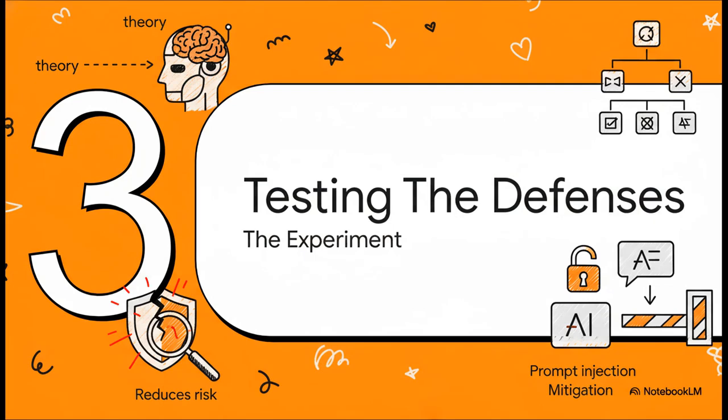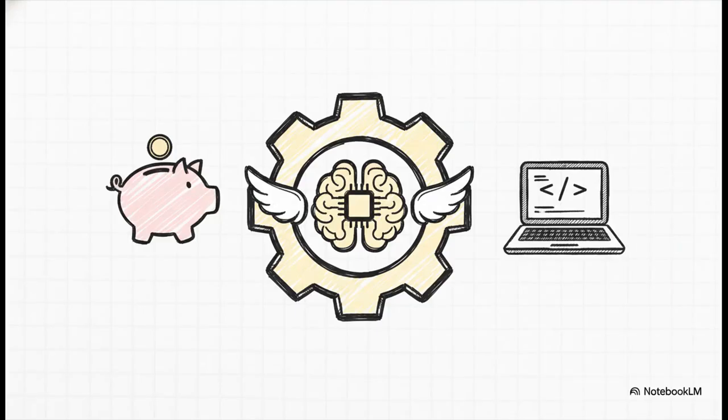So that's the theory. Sounds good on paper, right? But does it actually work for AI? To find out, the researchers ran an experiment to see if this kind of automated early-stage testing could actually make a dent against prompt injection. And what's so great about this is how practical they made it. They didn't need some giant, expensive supercomputer. Nope. They used a small, really efficient model, Phi 3 Mini, and ran the whole thing inside GitHub Actions, which is a tool that tons of developers already use every single day. This proves that their approach isn't some theoretical fantasy. It's something real-world teams can actually use.